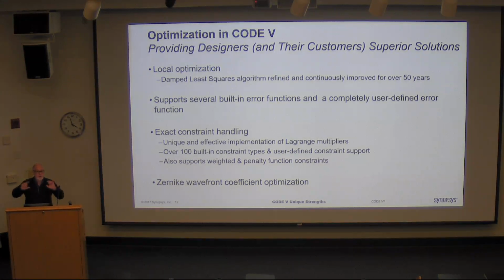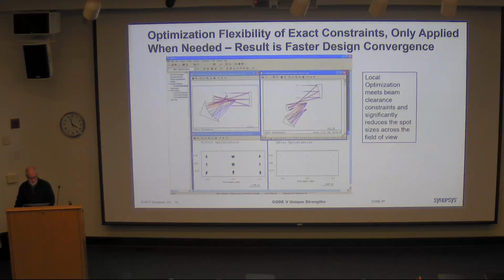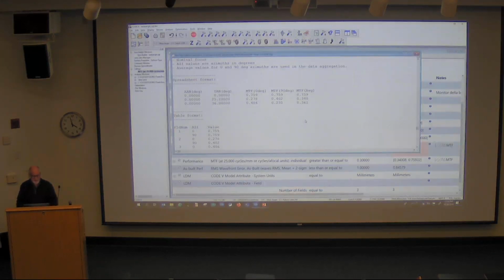Given that we've traditionally been the most expensive software out there for doing this, it's the reason why we're still in business. You know, we've had a lot of lower cost competitors, but they didn't optimize as well. And also, we'll talk about tolerancing in just a bit. So I actually want to jump and do an example of that before I get to that, which is this example. So let me go into Code 5 again.